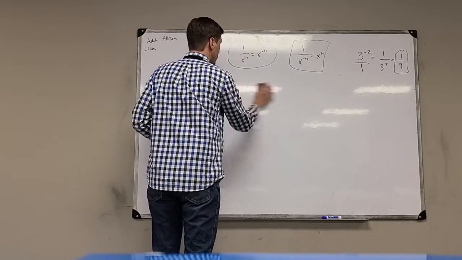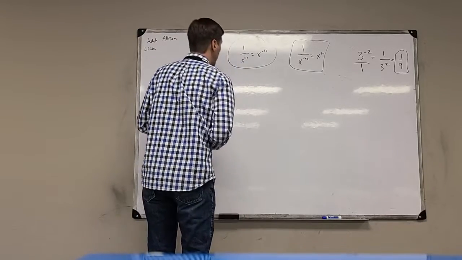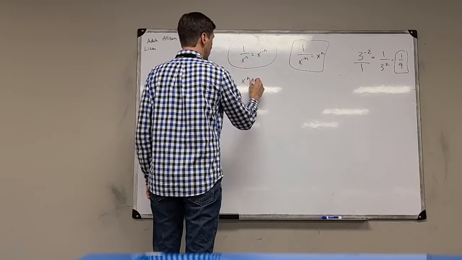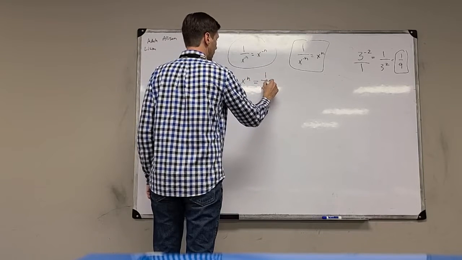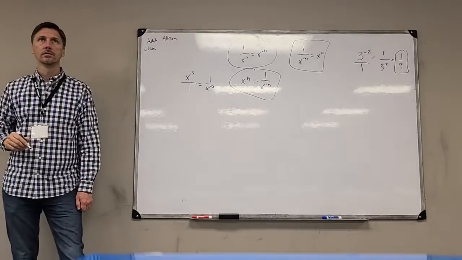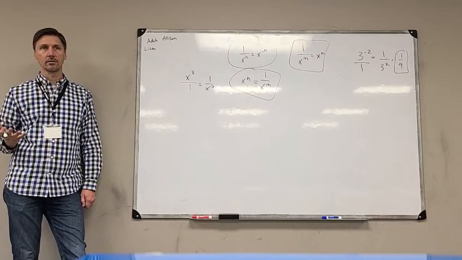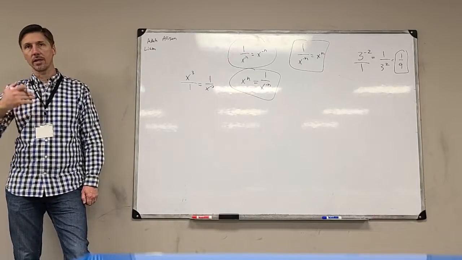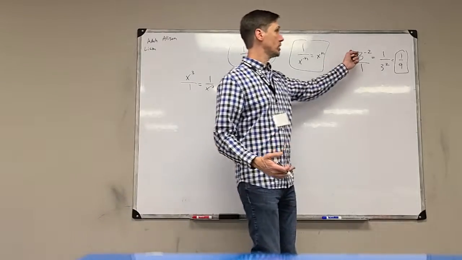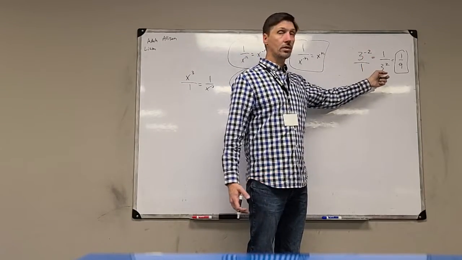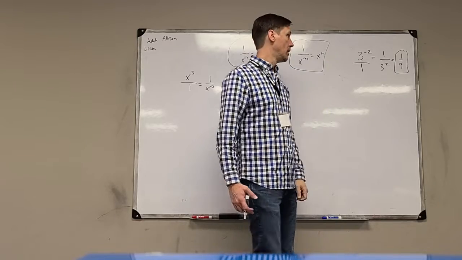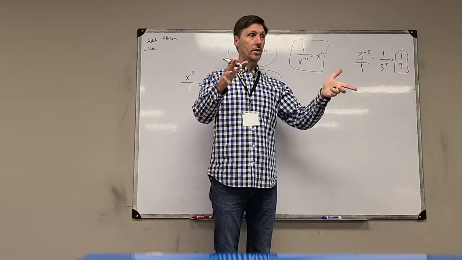Let me make sure that you guys get it. I could rewrite this as this too. I could say x to the n equals 1 over x to the negative n. So anywhere, if I move it to the other side of the fraction, then I have to change the sign. Okay? If it was positive before, I have to make it negative. If it was negative before, I have to make it positive. So because we took what was in the numerator and we moved it to the denominator, I had to change the sign on the exponent. Make sense?